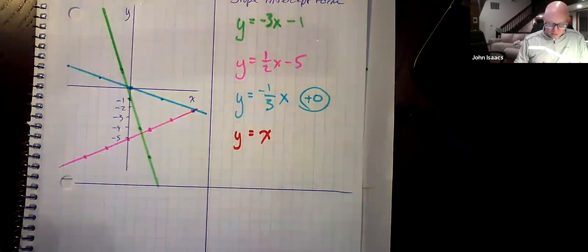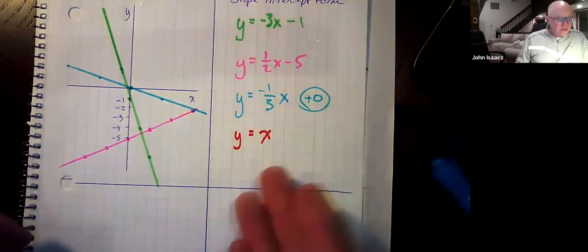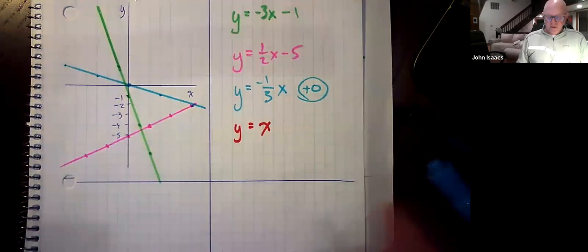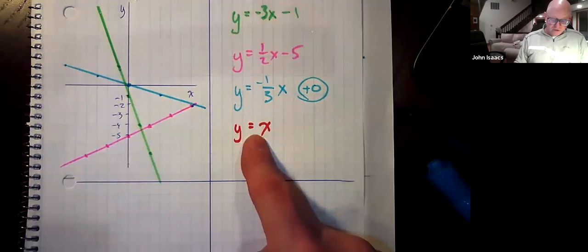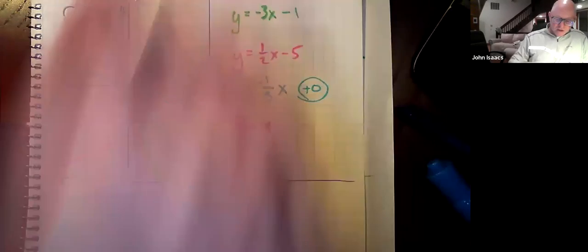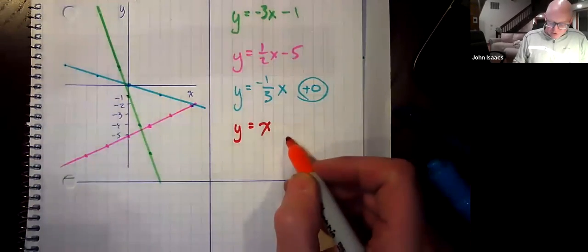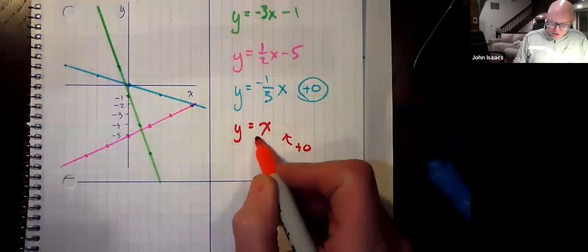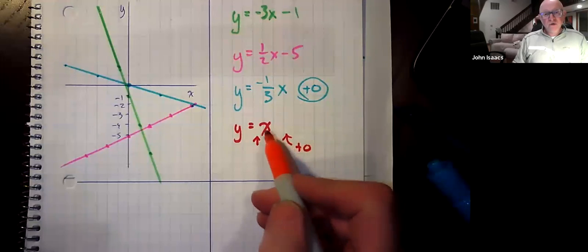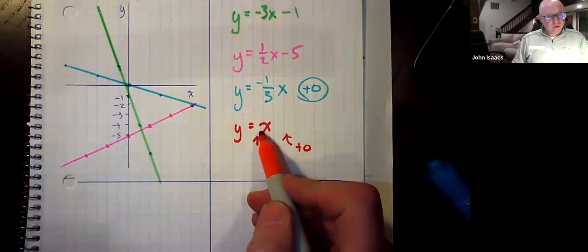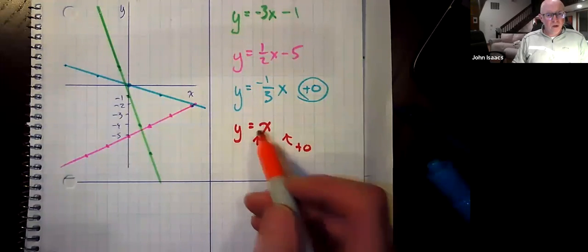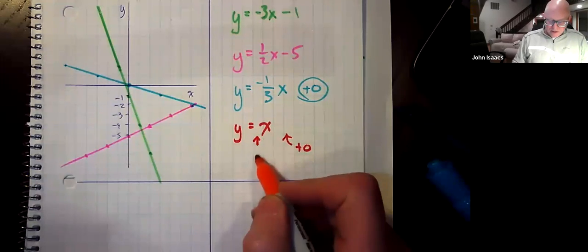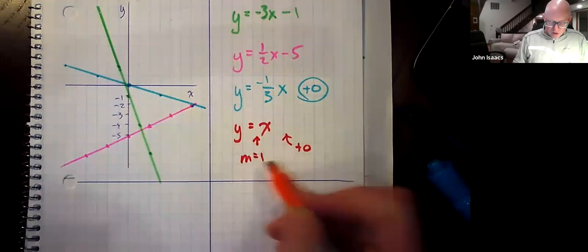Now here's a tricky one. This is in slope intercept form, just is missing everything. There's no slope shown, and there's no y-intercept shown. So when no y-intercept is shown, again, we are assuming it's +0. When no slope is shown, well, we do have an x here. That means we don't have 0x. We have 1x. So the number that isn't shown here is that m equals 1.